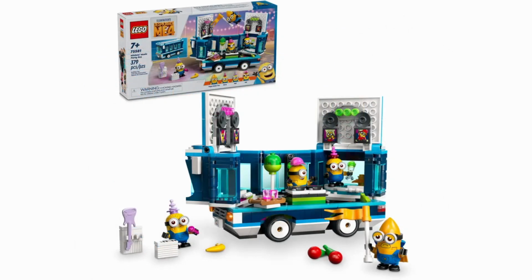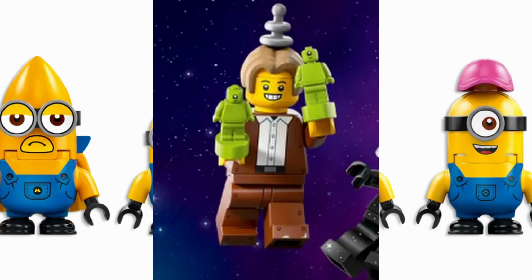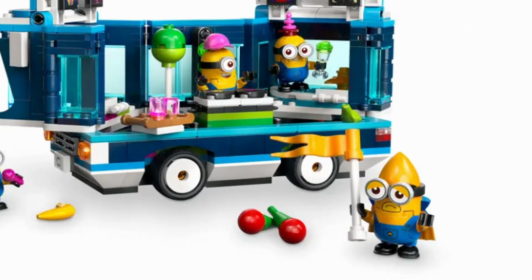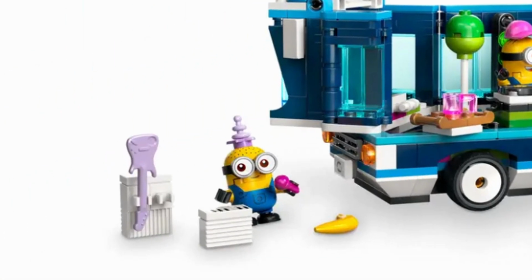Interestingly though, they have that new antenna piece from the recent, and I mean recent as in I got my set today, of those new space minifigures of that weird robot man. So that's interesting, they've already got that part in different colours, and I guess that's kind of neat enough. There are some other accessories as well, like this flag, these maracas, a banana, some balloons, and I presume that's a champagne glass, and a guitar, and a little amp.